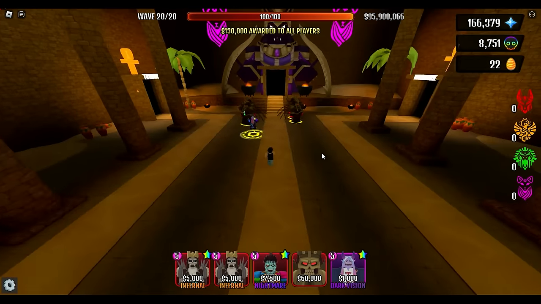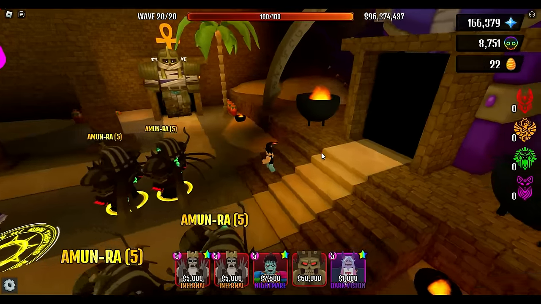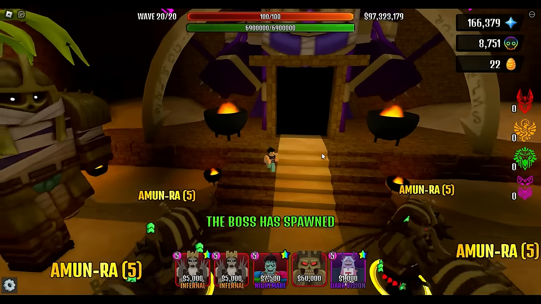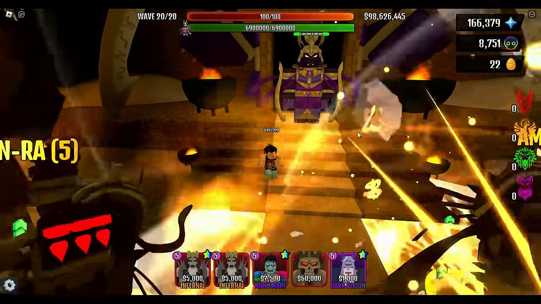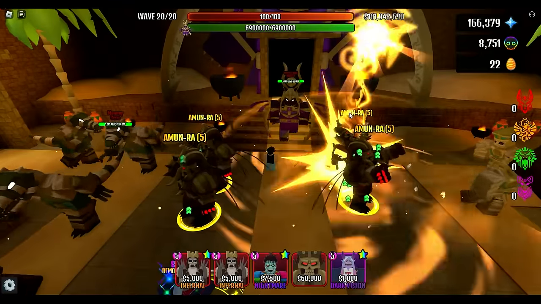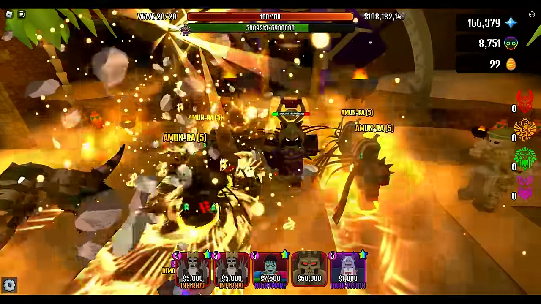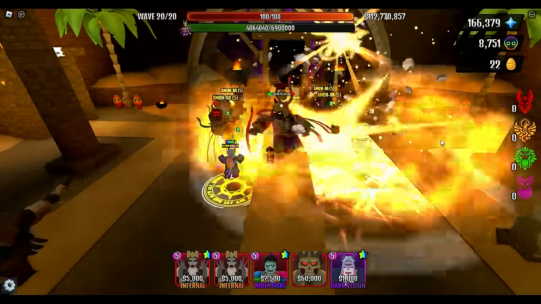Alright, wave 19 is finished up. Wave 20, here we go. We're going to wait for the boss to come out. Who do we get? Who do we get? There he is. And Crypt King Basset. There we go. Come on, now start doing some damage on him. There he is. Alright, good stuff. I think we might have to rely on our enemies in the back.